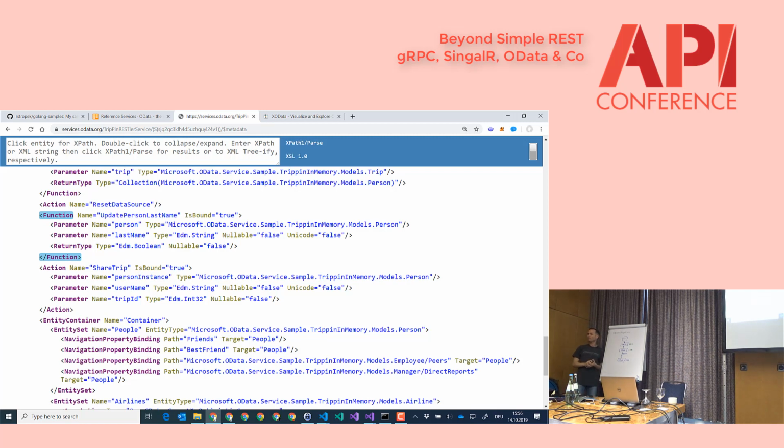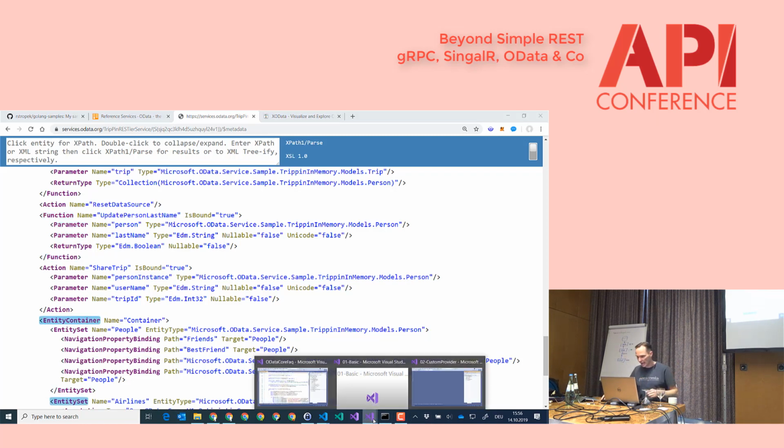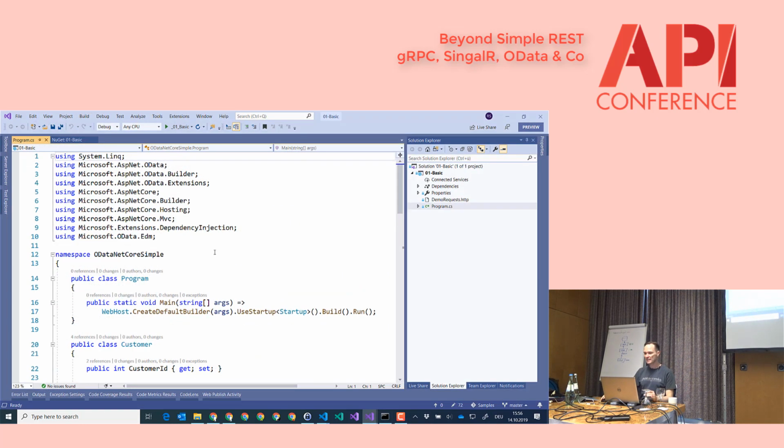Get the idea? So with that, let's take a look at some code so that we understand what's really behind the scenes, if that is true what I tell you. So the first sample that I would like to walk you through is a sample with a single file.